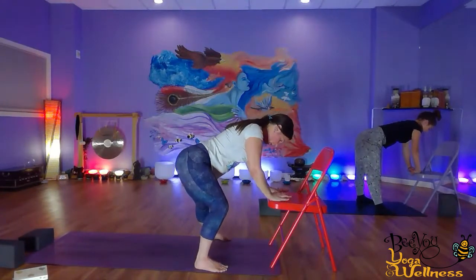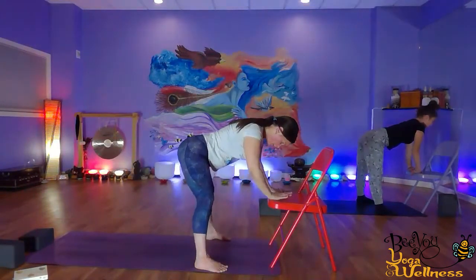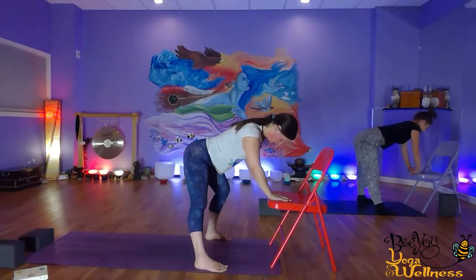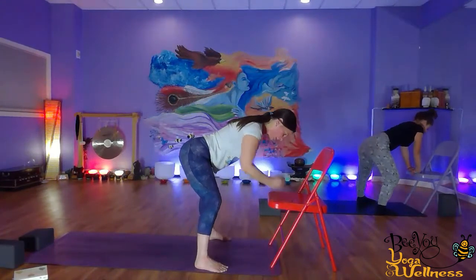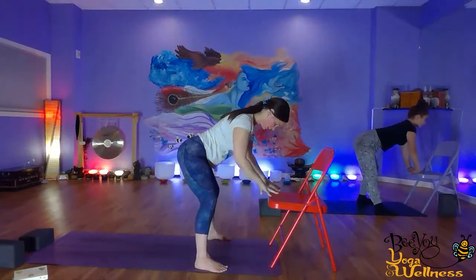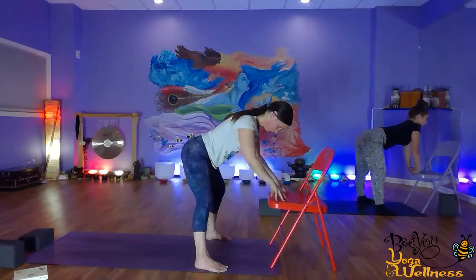And then come all the way down, bending that right leg. Slowly back through, all the way down, bending the left leg. Really trying to feel like you're ripping the mat apart as you're doing this. Legs are really, really strong.